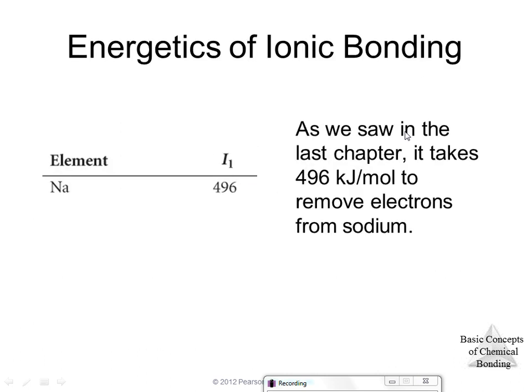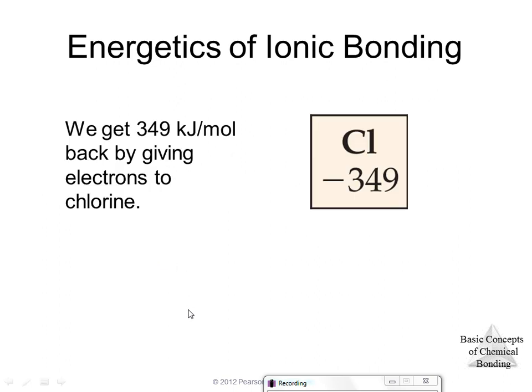Ionic bonding. When we think about ionic bonding, the ionization energy for sodium is really low. It's only 496 kilojoules per mole. That means that sodium would really like to lose that one valence electron. Energetically, it's easy. It doesn't take much energy to pull that electron away. If we look at chlorine, chlorine has a really negative electron affinity, which means that it would really like to gain an electron. It's a stable thing for it to grab another electron.